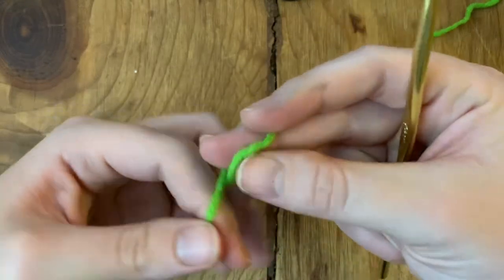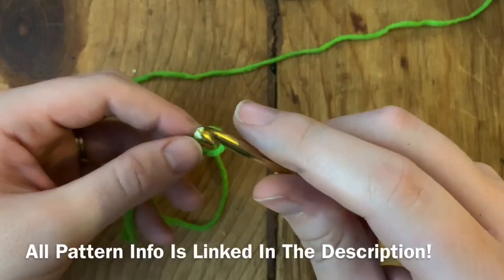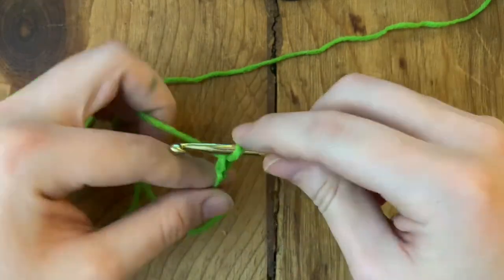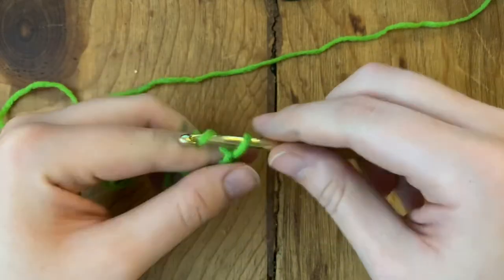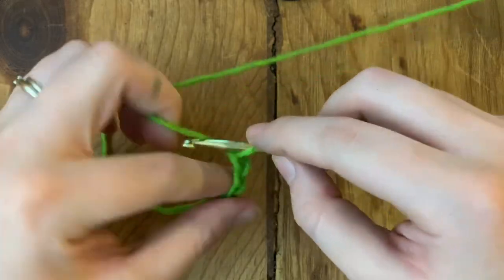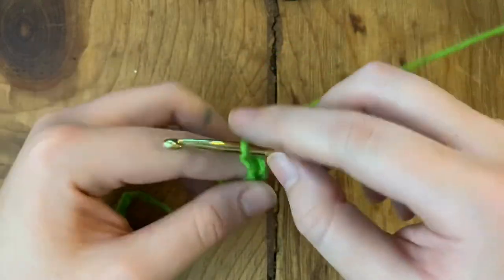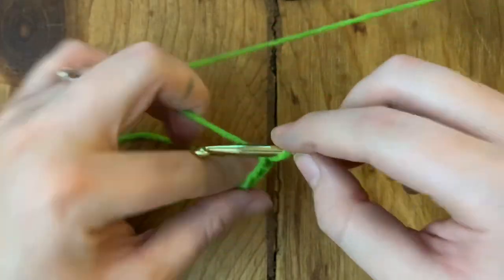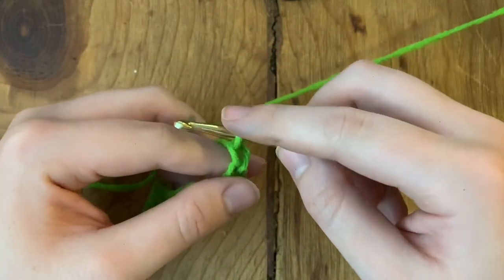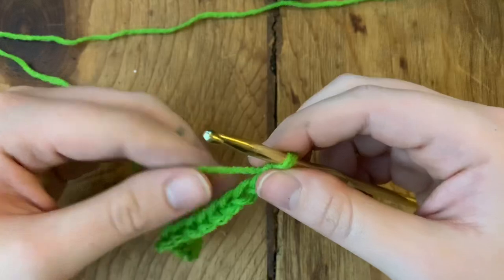Okay, so we're going to begin by making a slip knot. And this pattern is worked up in multiples of 15 plus 2. So we're just going to go ahead and begin by chaining 30, and then add the plus two on the end. So obviously this is just a sample, but it's enough to help you understand because the pattern is very repetitive.